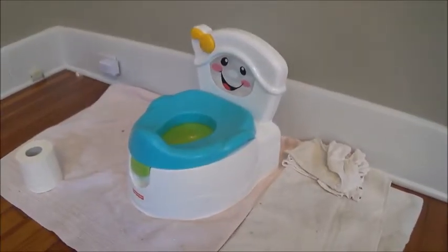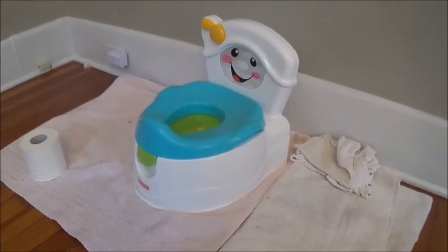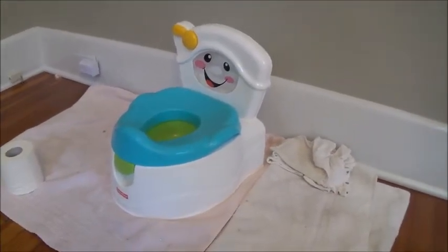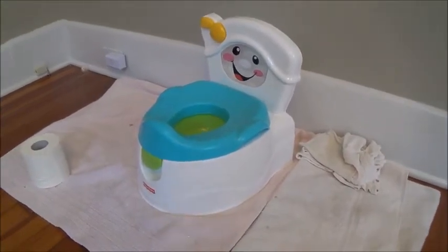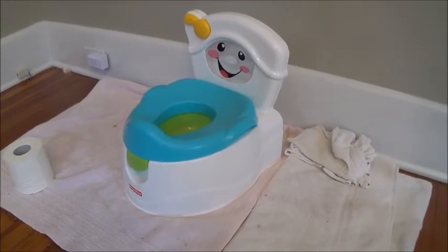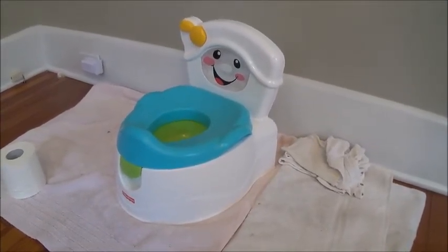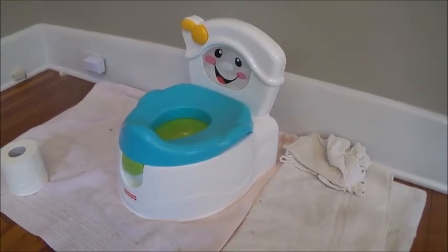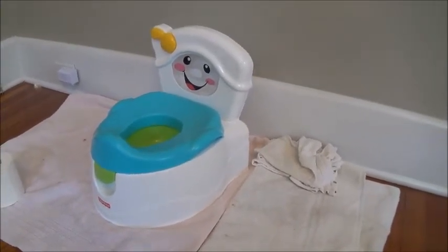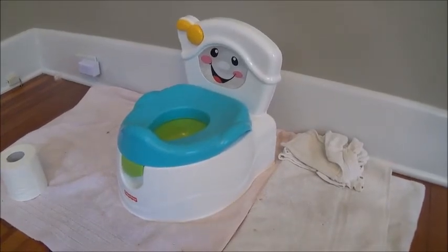Here it is — you can see I have it all set up. I got the toilet paper and towels down for my two-year-old twins. They turn two in November and it is January, so they are doing great with their potty training and I really think it has to do with this potty. The thing I like about it the most is that it is so portable. We have a potty seat in our main bathroom, but our house is quite old — it was built in 1920 — and there's no bathroom on our first floor. That was a really big struggle getting ready for potty training the twins. I didn't want to go upstairs every 30 minutes with them and my four-year-old following along. So having this in our dining room is awesome.